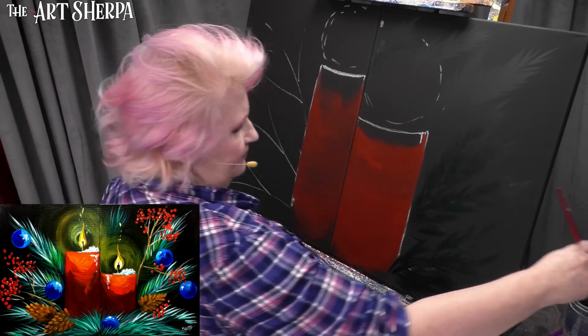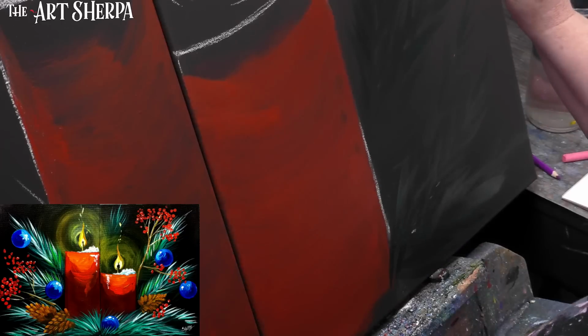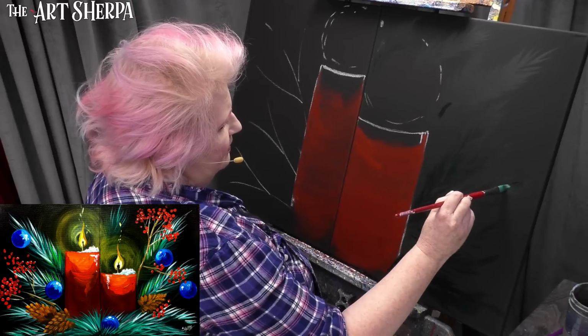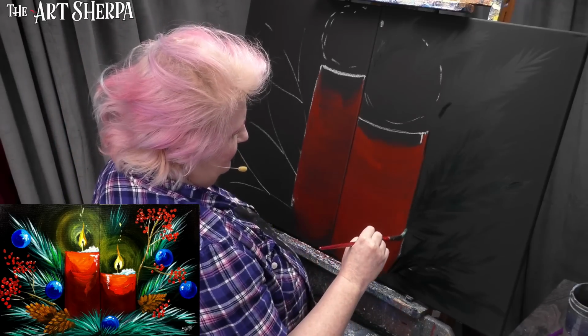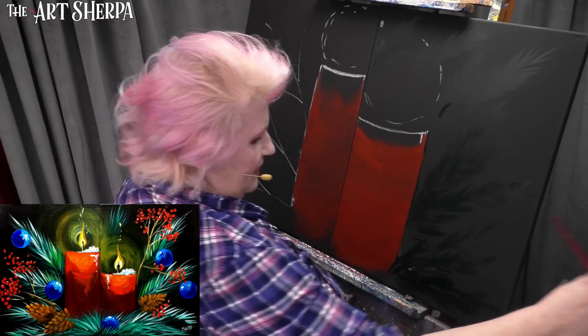Is that going to be any issue? No, because I just come back with the wet brush and it goes away. Once the paint is dry, don't go over the wet paint. Then you just move your wet paint with everything else. But you can see I can come along the red. And there, it's gone. Oh, nice.